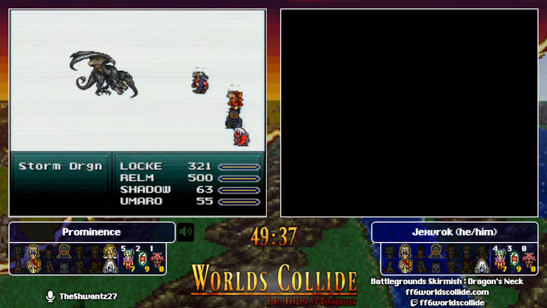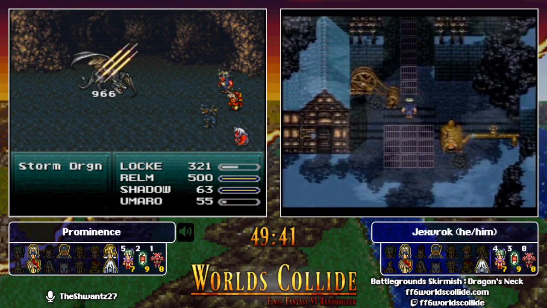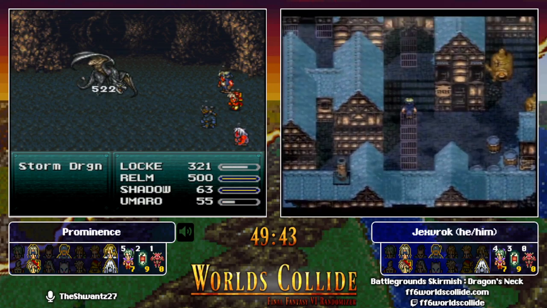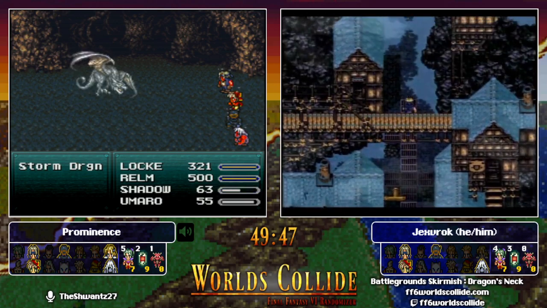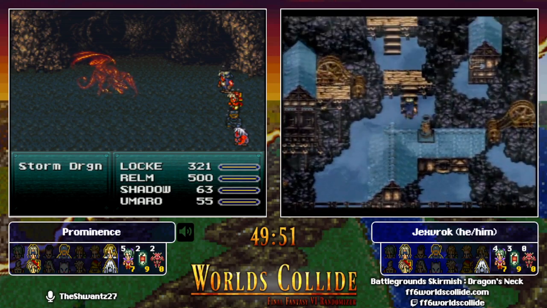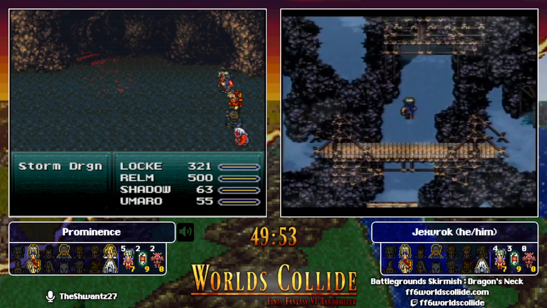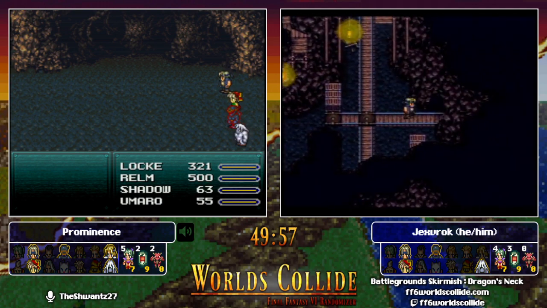Alright, Pearl proc coming out from this Pearl Rod hit. And there it is, another dragon down. So this means Prominence will get a ribbon for his troubles. The question is, who do we put the ribbon on here?